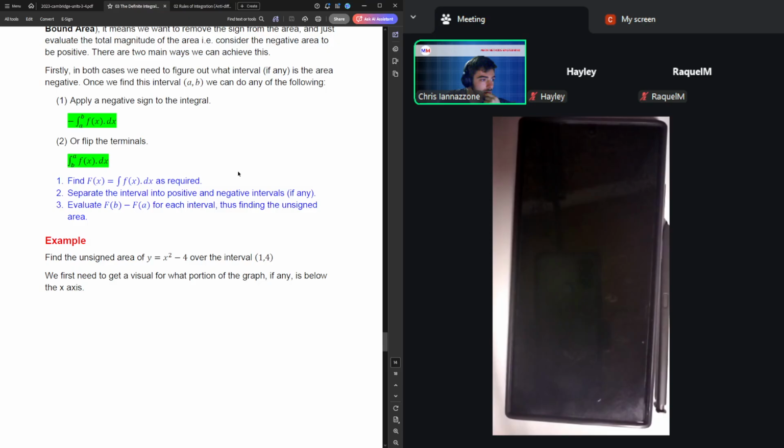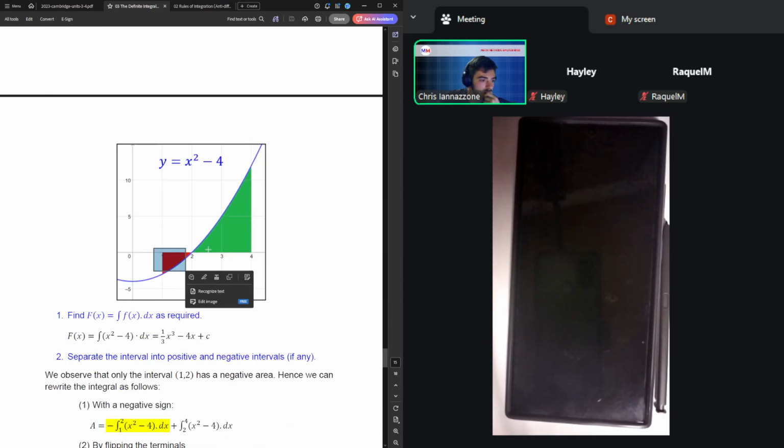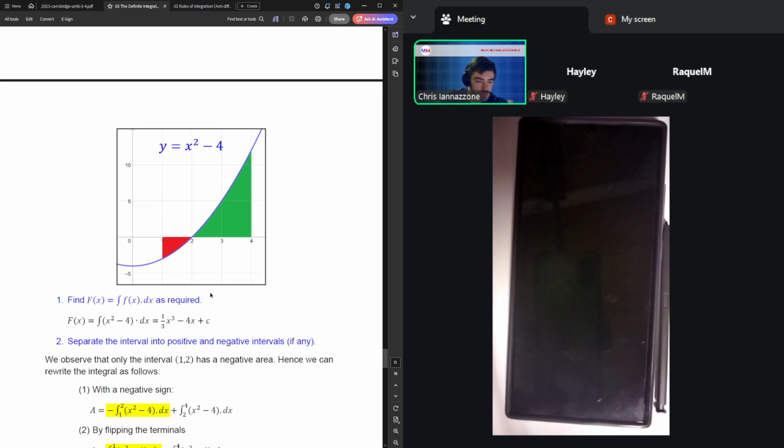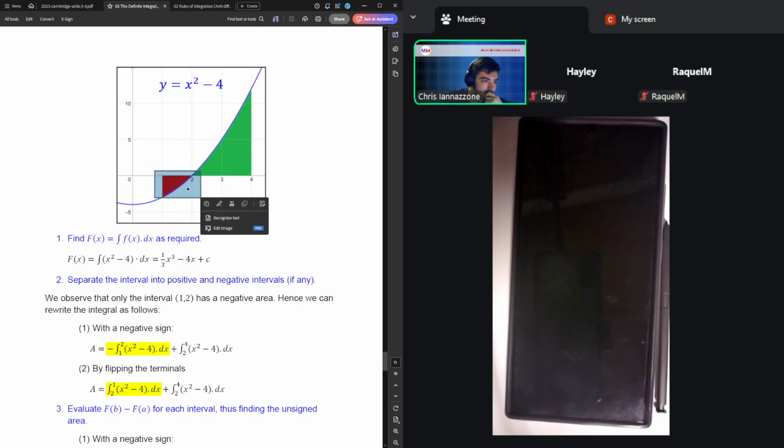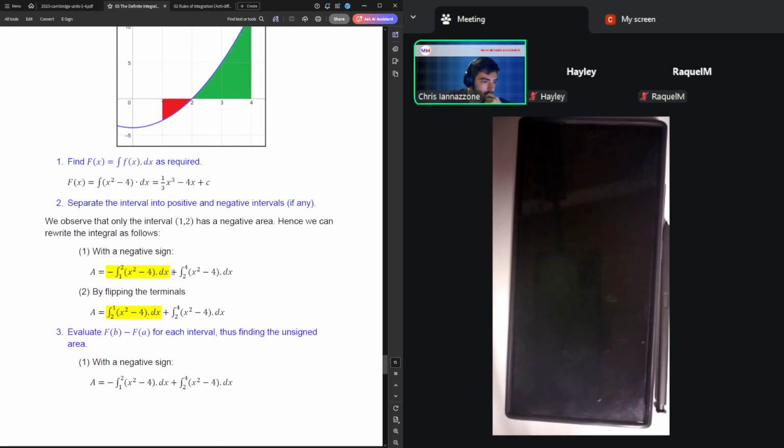So what I was mentioning here, right? Splitting up our terminals into both positive and negative sections, and evaluating those individually. So we know the negative section is from 1 to 2. One of the ways you can handle that is to simply put a negative sign on it ahead of time. So that's, again, using the same function from 1 to 2, but this time putting a negative sign there. Or, alternatively, just swap the order of it. Now do 2 to 1 instead of 1 to 2. Both of these will now make sure that both of those end up being positive. So when you add them together, you get a net positive result again.